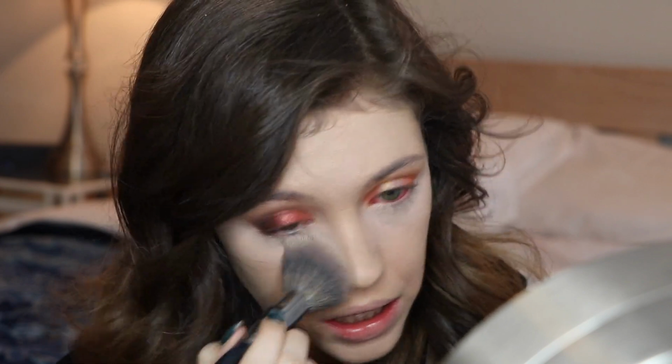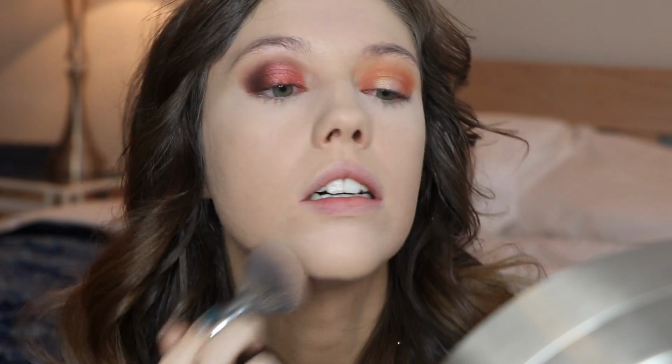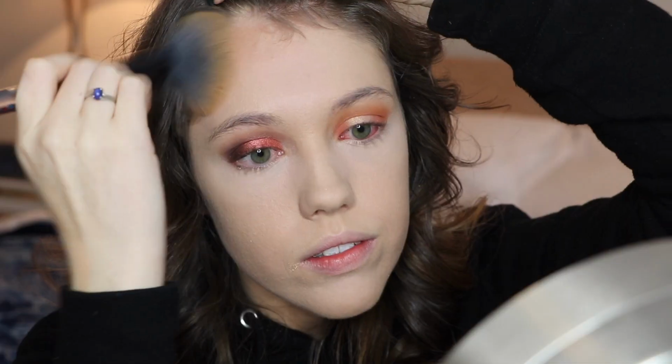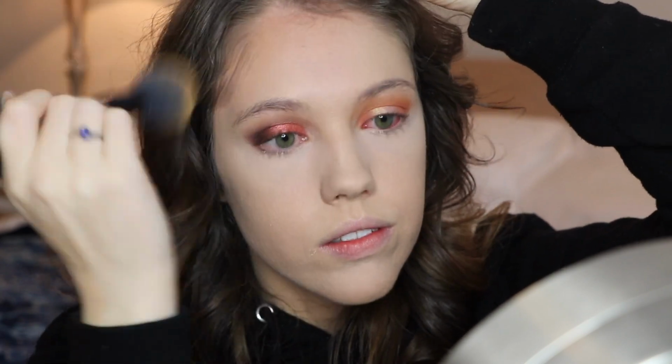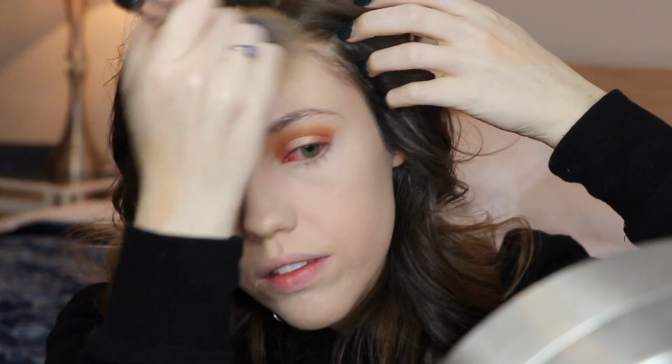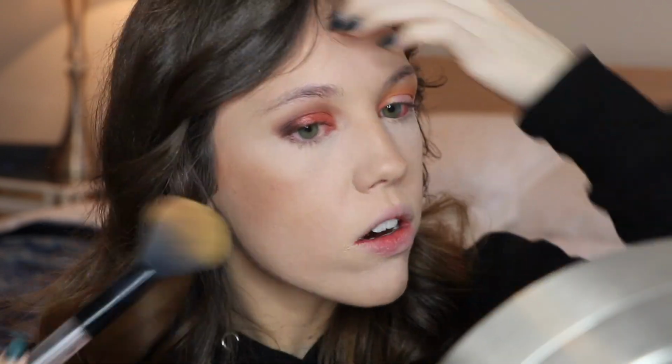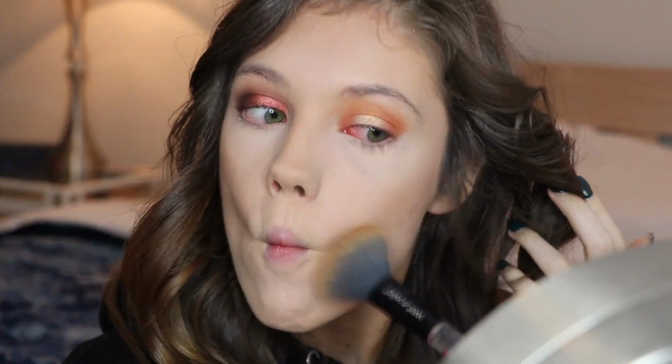To set my face today, I'm using the Colourpop No Filter Setting Powder. And then for bronzer, we're going back into Fenty with the Stalk'r bronzer in the shade Shady Biz. I absolutely love this bronzer. I've used it for quite some time and I just really like it. It's just a really good bronzer.